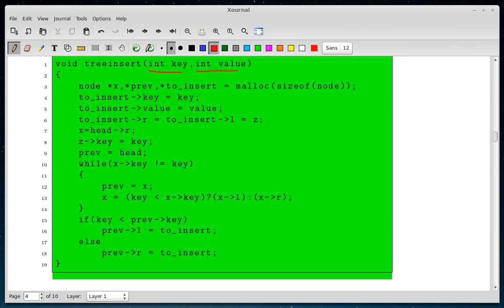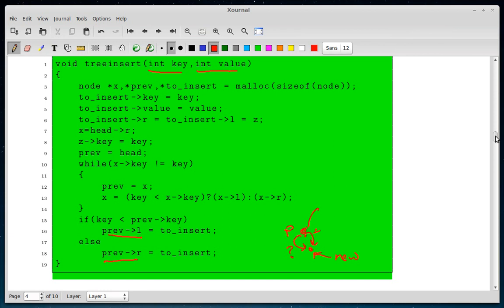And now we found the right place. You have to imagine that we've done all this stuff and we've come down to the right place. So now we have to set the parent of the newly inserted node. This is the newly inserted node, and this is its parent. So is that a right child or a left child of the parent? That's what this conditional deals with. If the key is less than the key of the previous one, then make it the left child of the previous one, otherwise make it the right child.